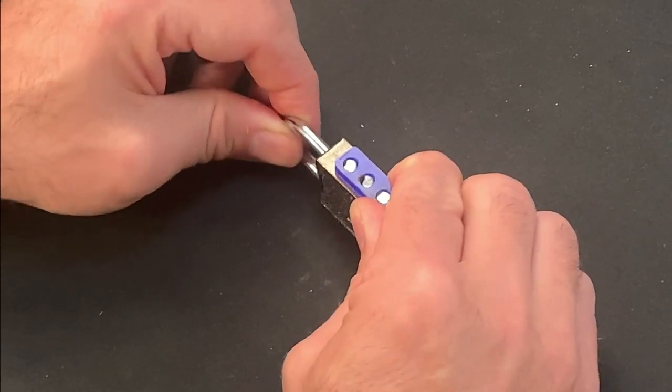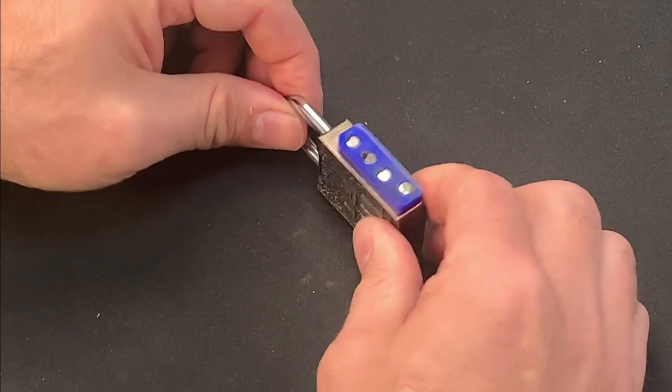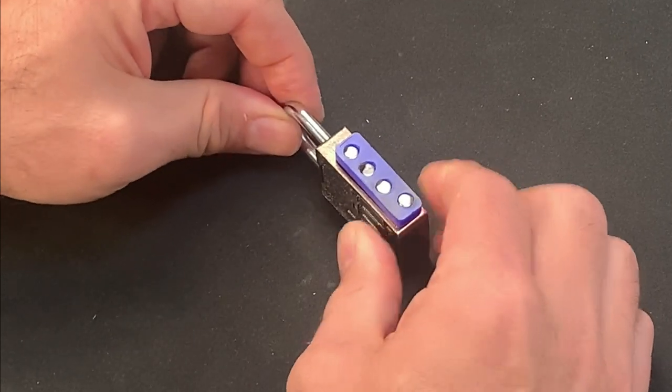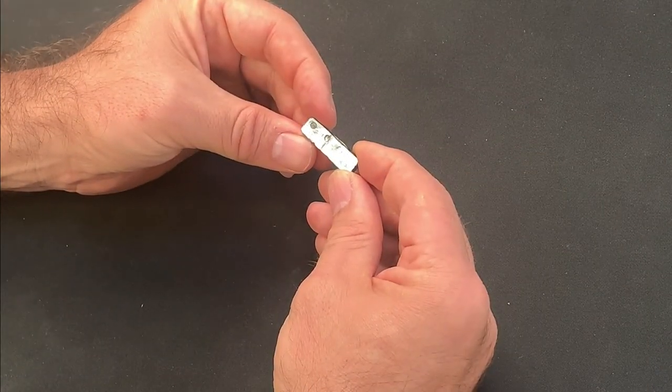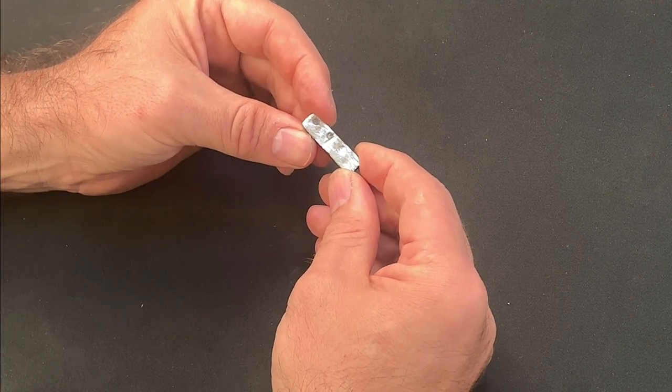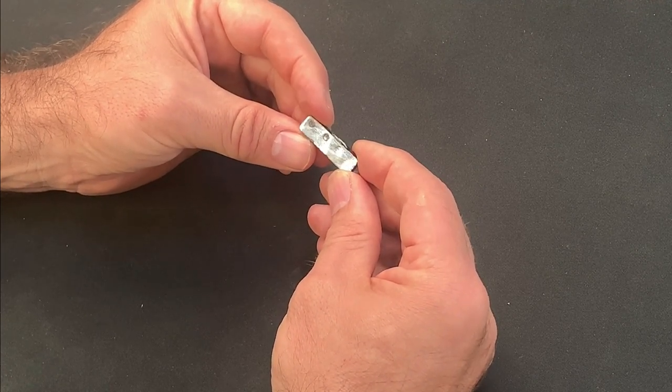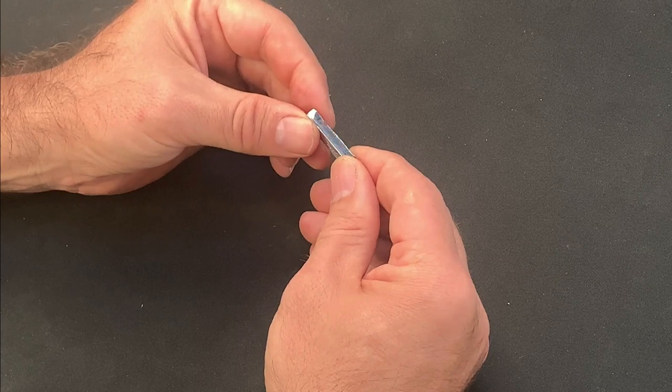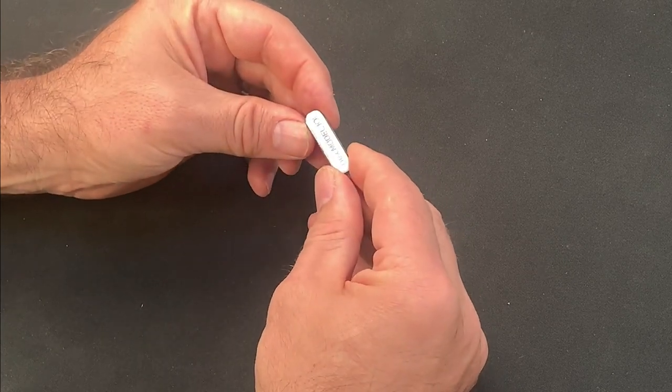Undeterred, I decided to grind away one of the original keys so I could get a better look at what was going on inside. This took quite a while, and just as the magnets were starting to emerge from the metal that they'd been cast into, I felt a bit of an idiot when the rear of the key popped off instead to reveal a nice line of magnets epoxied in place.